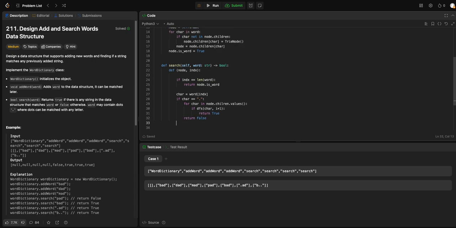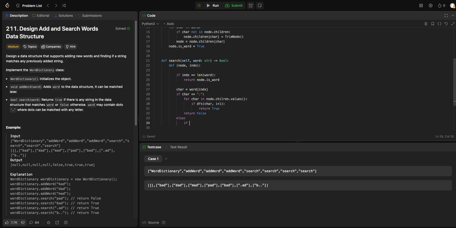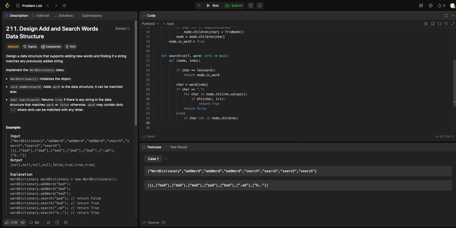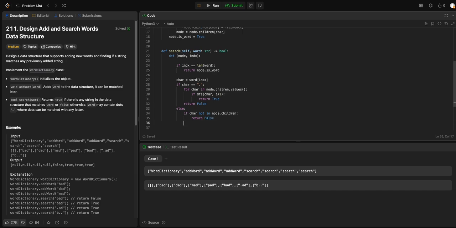That's not the case then. However, if it's not a wildcard and if the character we are just on is not in node.children, we return false too. That's not what we are looking for.